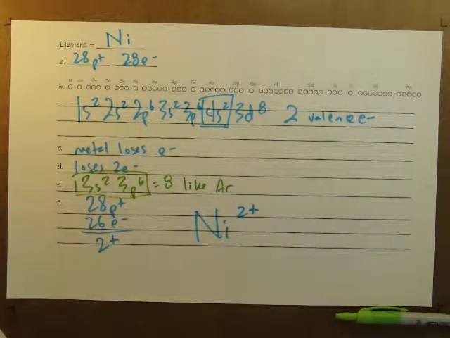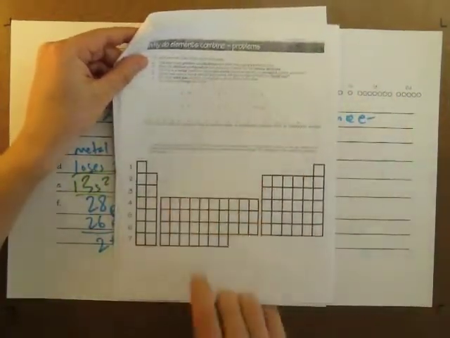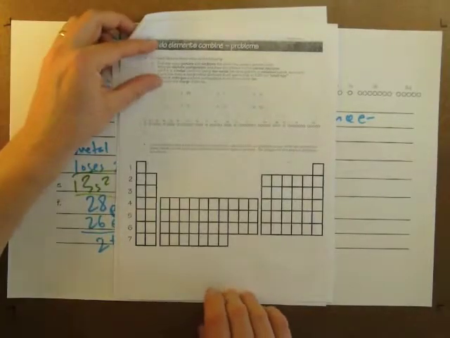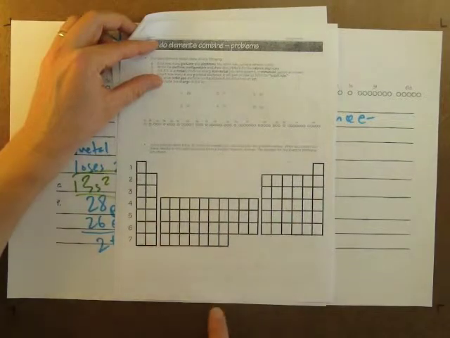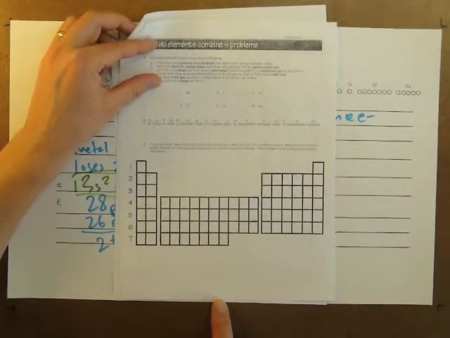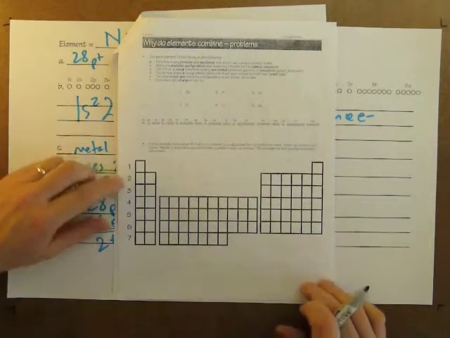Now, while you're working out the problems, you'll find that there are 6 more problems on the next page. As you're working out these 6 problems, when you find a result, you can put the result on this copy of the periodic table, this blank periodic table, and show what charge you found. So locate the element where it belongs on the table, like when we did magnesium.